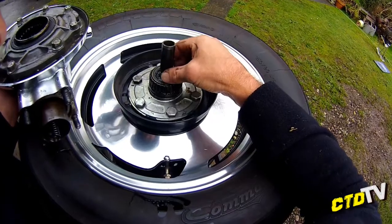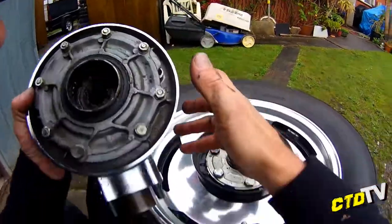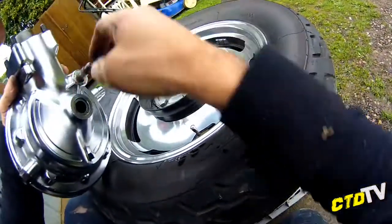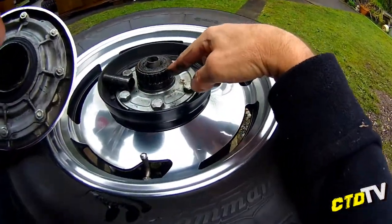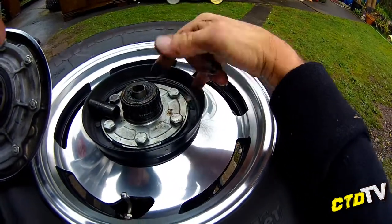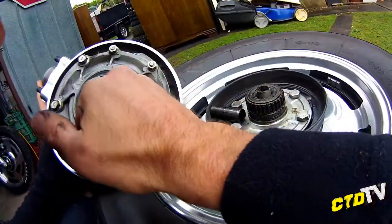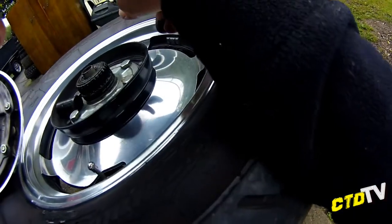The long shaft, obviously, touches right through, whoops, watch the oil, goes right through this shaft and presses up against the bearing on the outer housing, this bit here. So that's how it works. Now your spline should match up. Worst case, you may be able to take off these plates and swap them over because there may be a bit of height difference. There was definitely spacing in between that you'll have to look at. Now I don't see any metal filings or anything like that, so I think this has got a good bill of health.